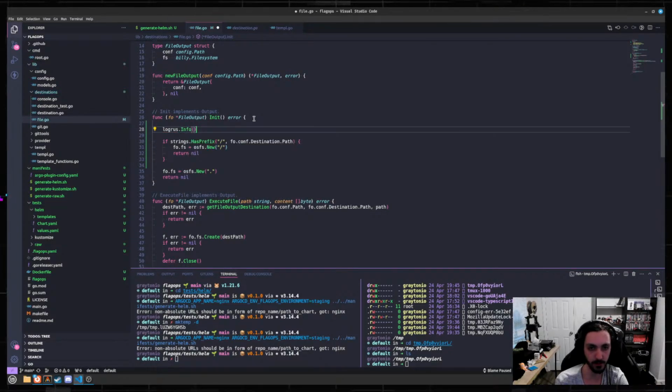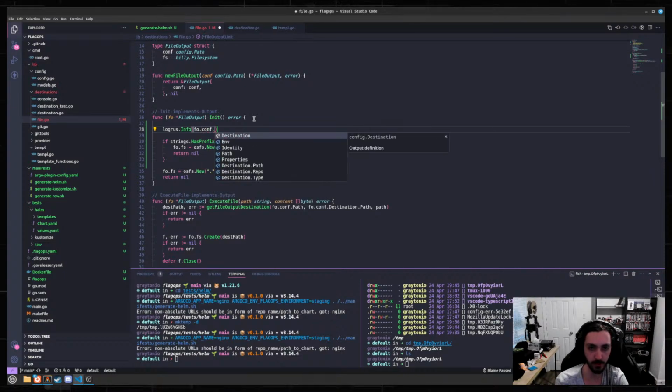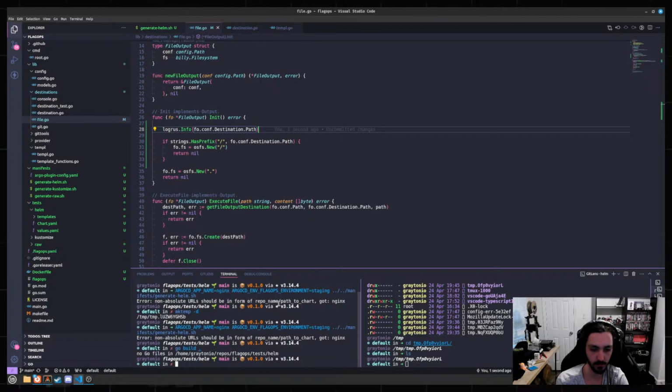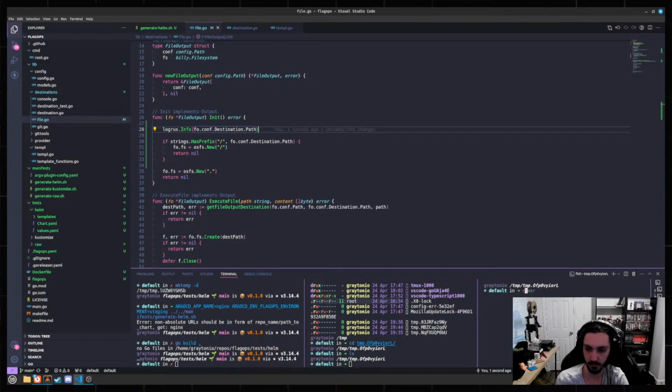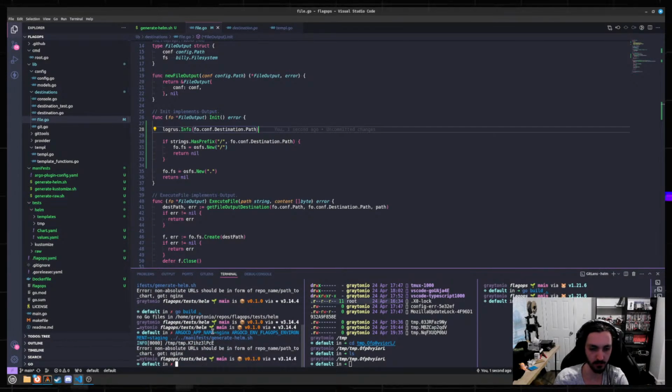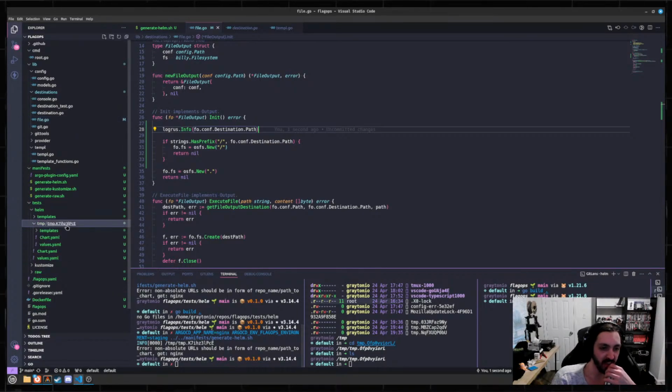Set info conf.destination.path. Repos, flag ops. There. Right, but it's still making things in here.